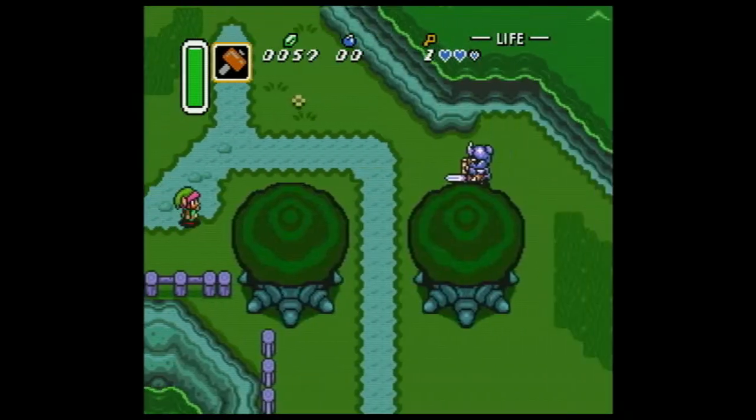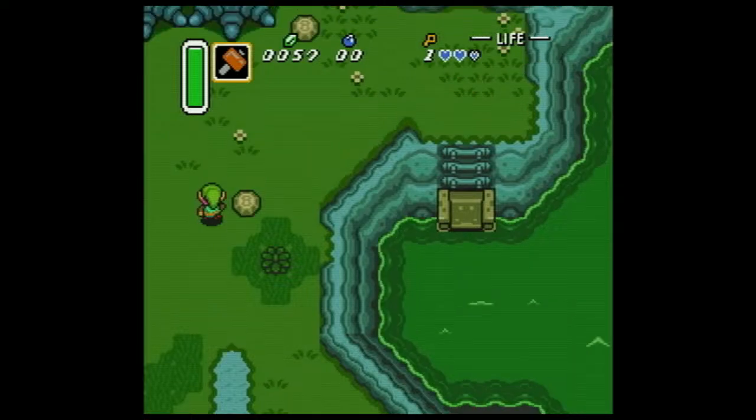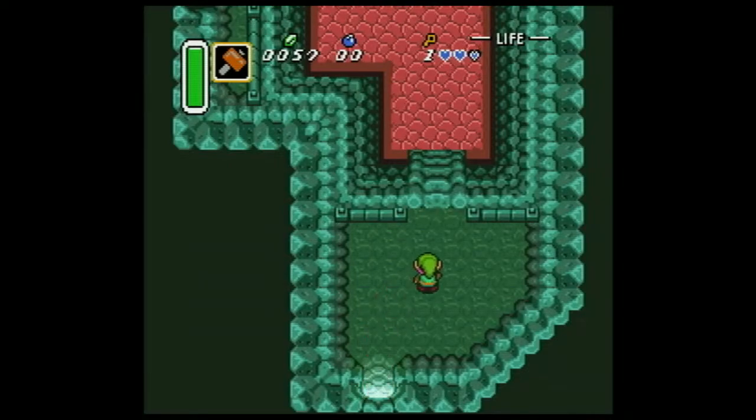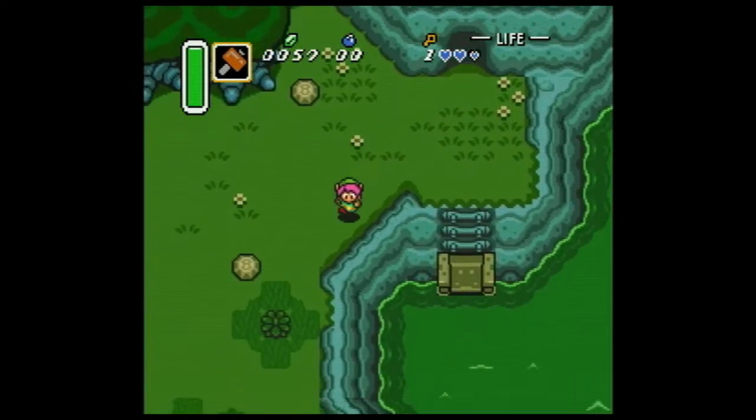Yeah, I feel like I need to practice with the hammer more. Alright, in here... Okay, this is Lumberjack bombs. I do need bombs, so might as well grab those.